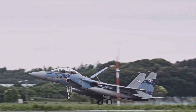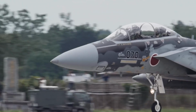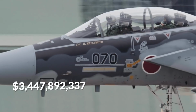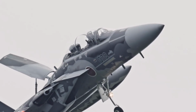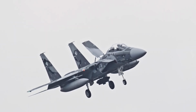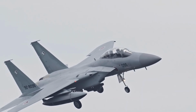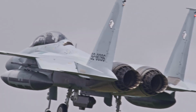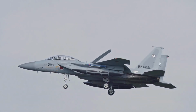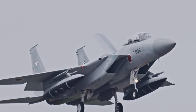More than 200-strong fleet of the F-15J/DJ fighters upgraded to Japan-specific Advanced Eagles at a cost of $4.5 billion. In order to keep these 30-plus-year-old planes competitive against the new generation of Chinese fighters, a dozen a year are upgraded with new electronic countermeasures, forward-looking infrared, and infrared search and track capability. The F-15J is the front line of Japan's military response to foreign military forces.